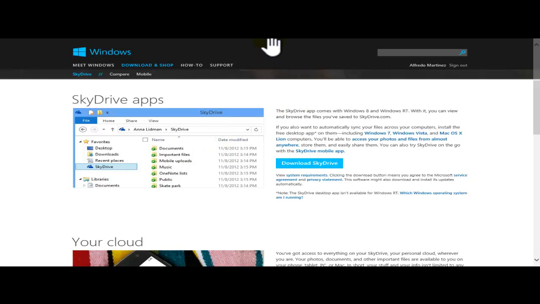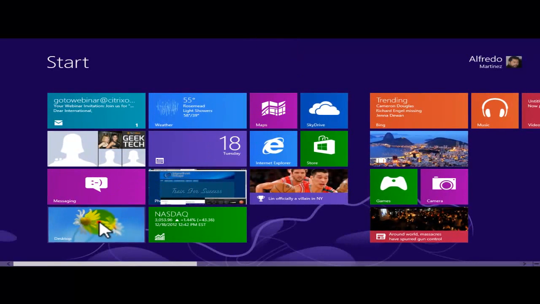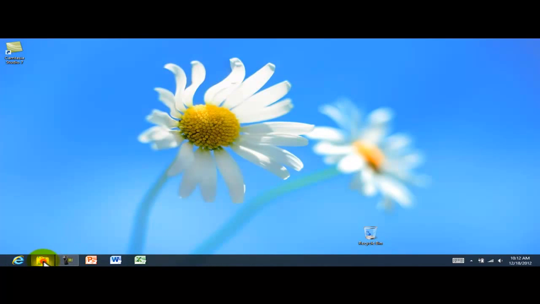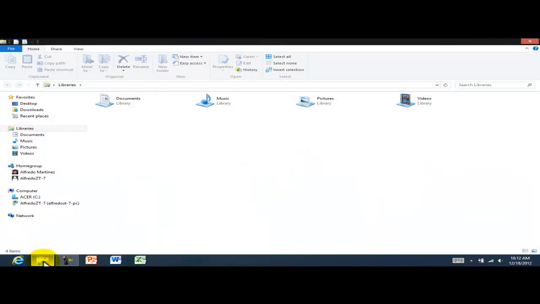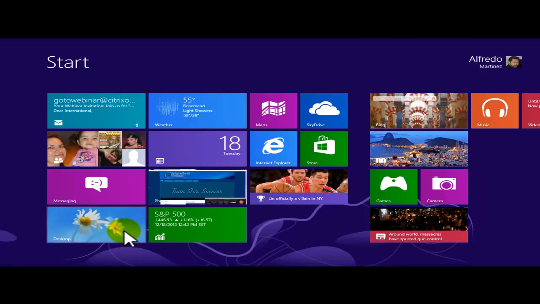Okay, now I'm just gonna go back to start and check my desktop, and I'm going to open my File Explorer. Okay, as you guys can see, this is my navigation pane. I don't have that folder that was being displayed on the other window. Okay, now I'm gonna go back using the Windows logo. Once we click on the Windows logo, what was the application that I was using?